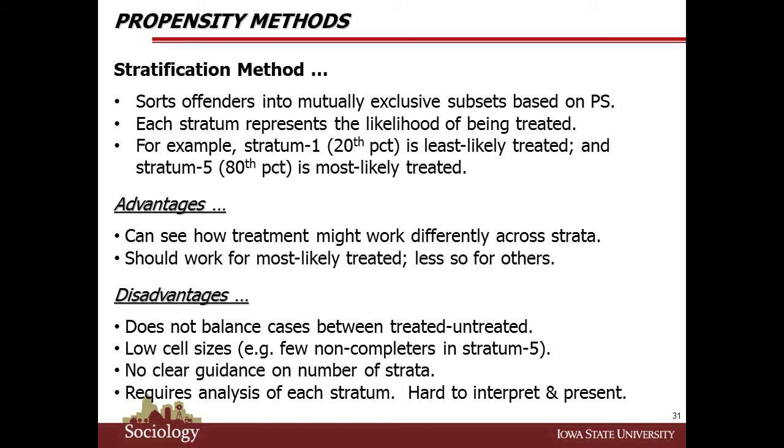The disadvantage is mainly that you cut the number of cases for analysis. In most criminological research, we don't have very large sample sizes. Let's say you have 100 people in a program that you want to evaluate. You're essentially dividing them into 5 groups of 20, and most times you can't do very sophisticated statistical analysis with only 20 cases in a group. That's one of the disadvantages. To use the stratification method effectively, you typically need large sample sizes.